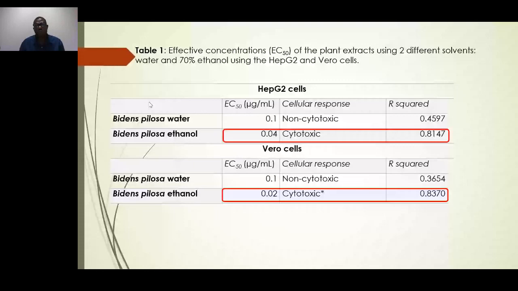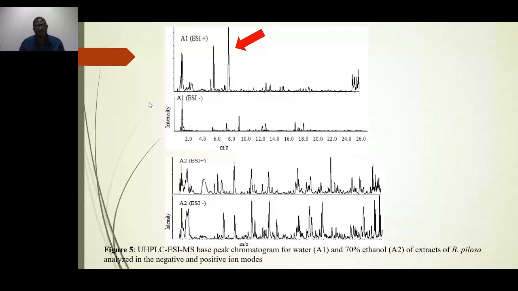Now, further analysis that was done in order to quantify or to check the phytochemicals in this extract, we use the HPLC both at the positive and the negative ESI. So if you look properly, you can see that our base peak chromatogram shows that there are few compounds in the water extract, because A1 represents the water extract, while A2 represents the ethanol extract. And likewise, you can see that the ethanol extract has more peaks. And along the line, we're able to identify 54 compounds for the water extract. We're also able to identify 101 compounds for the ethanol extract.